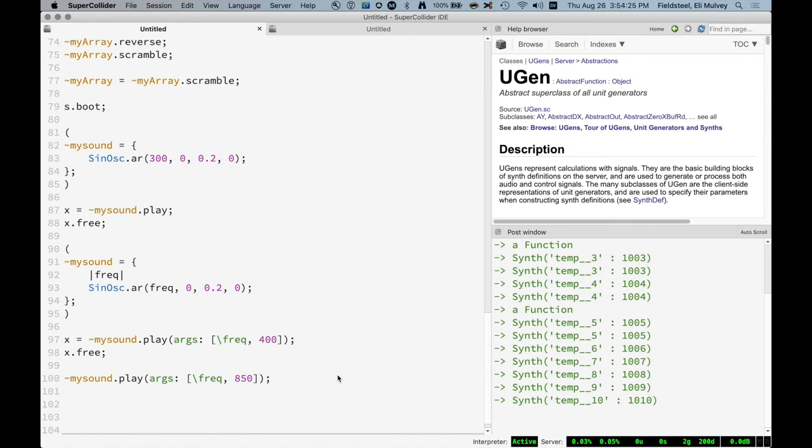You don't have to say char this, int that, right? So it's not a very picky language in that sense. There is a thing called literal arrays, and those can't be changed once you've made them. They're not dynamic like arrays. But I think the answer is no. I don't think you can force SuperCollider to make a type-specific array. Yeah.